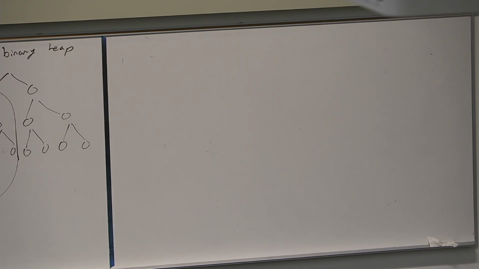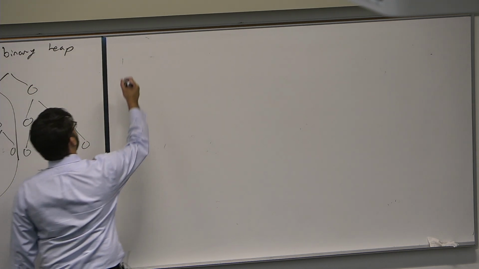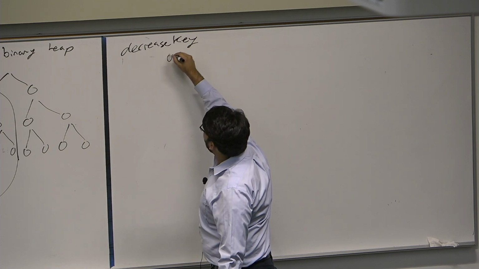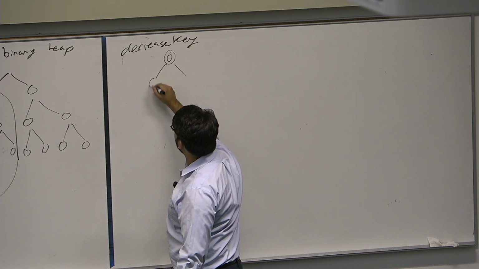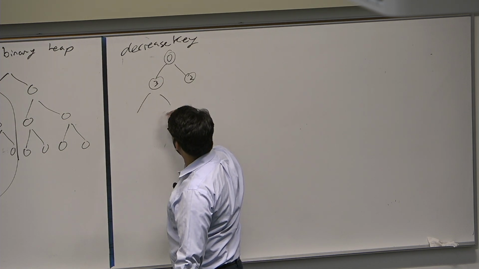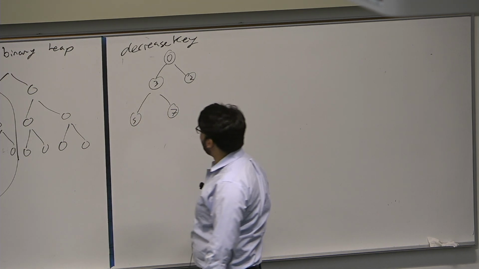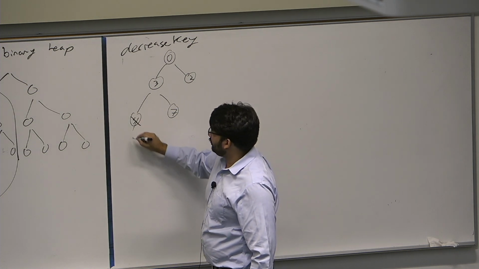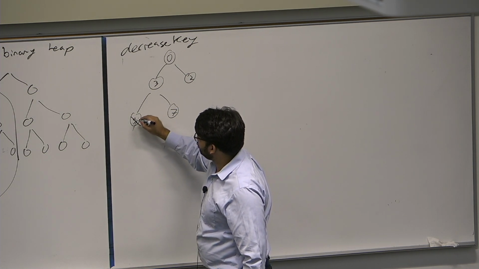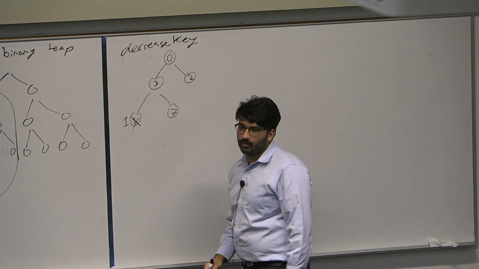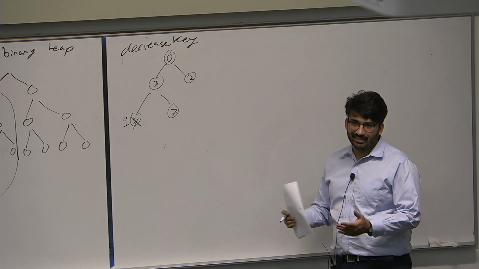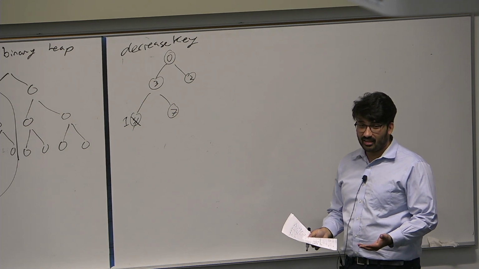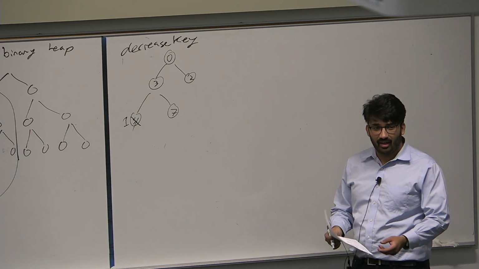What about decrease key? Again, let's start with the same binary heap. Let's say we update a vertex. Let's say we update this one to be 1. By the way, we don't really need insertion as something in our binary tree, but we could use it here. We would perhaps delete the node and then reinsert it with an updated value and then do the same thing.